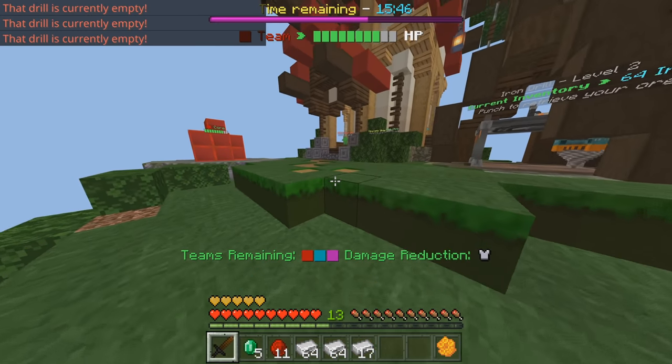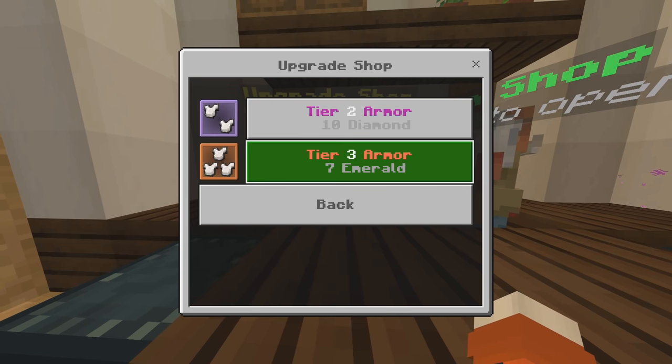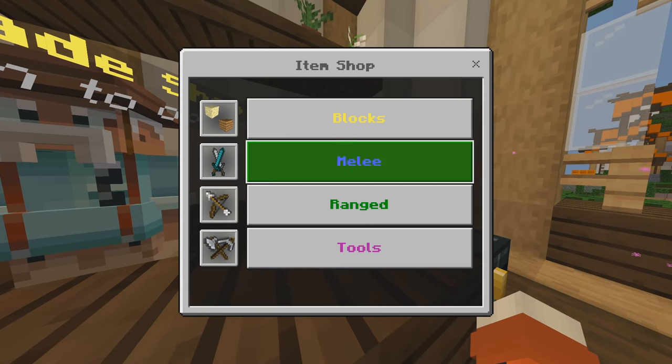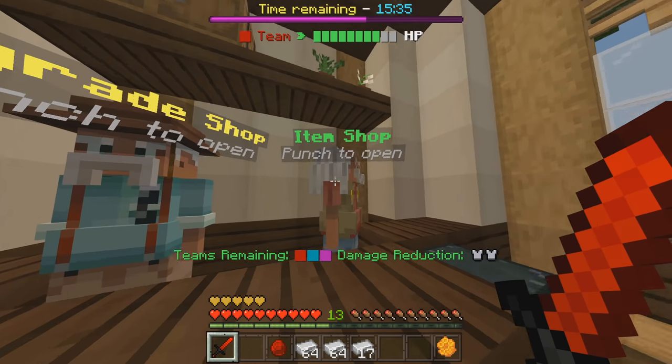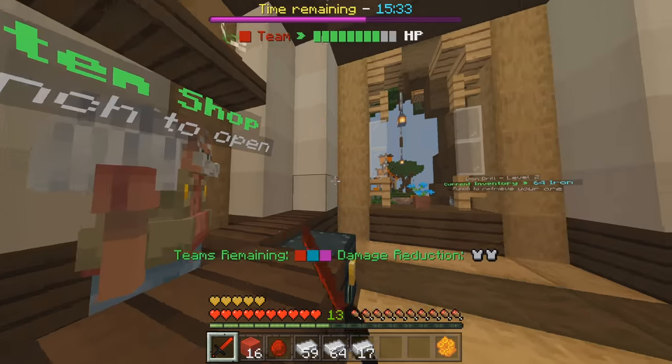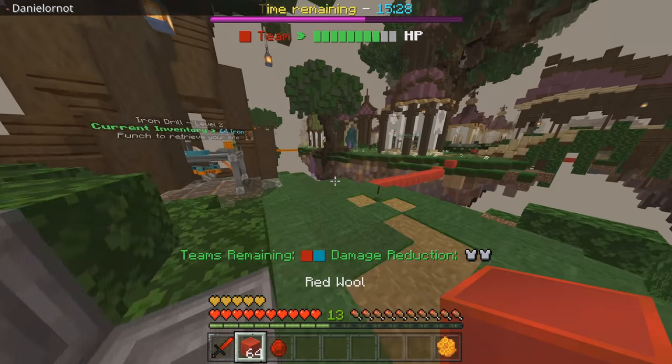This is a decently challenging game, not gonna lie. There's actually some good people in this round here. Damage reduction. There we go. Melee. Let's get a diamond sword. It's gonna make the playing field even, a little bit more even here. Now we do need to hopefully go grab some more emeralds here.